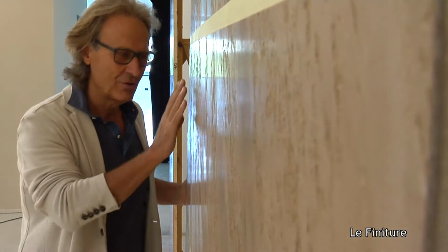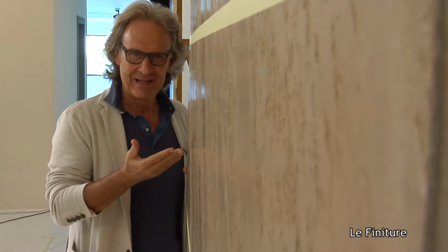Well, the wall itself is already smooth. Just by applying Cera, it's shiny. Now we use a cloth to polish it permanently.